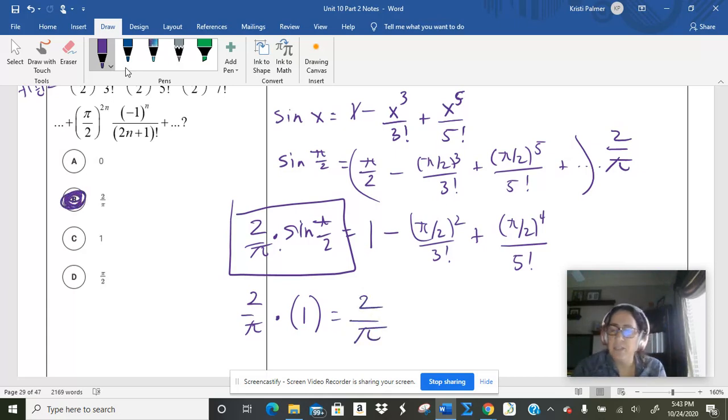Okay. I know that was a lot of thinking and manipulating, but it really did take me a while to think about this. I was trying to take you through my thought process of things I was trying, because it doesn't always just come to you. You kind of have to play around and see what it is. This one was a tough one, I thought. So hopefully you guys did okay.